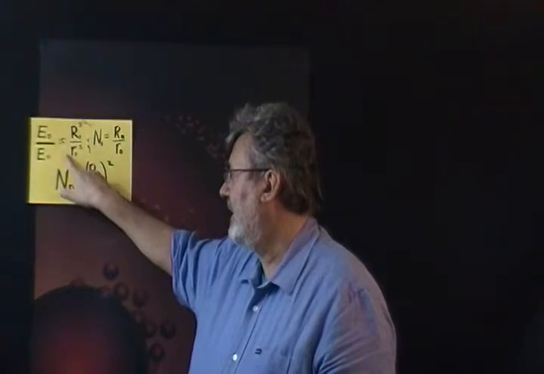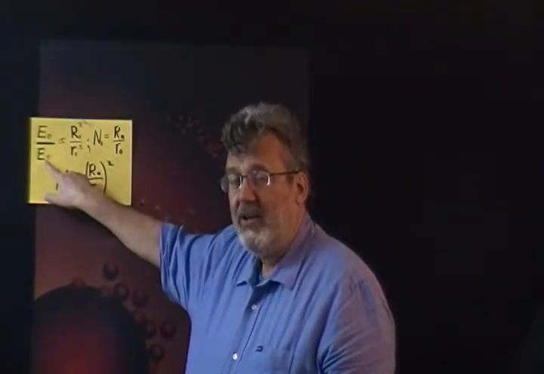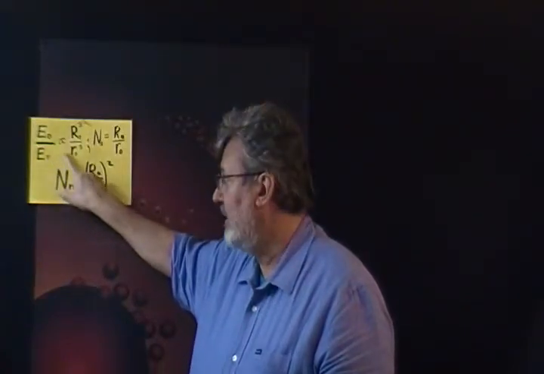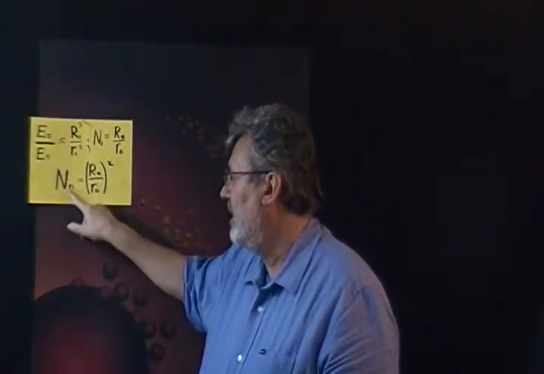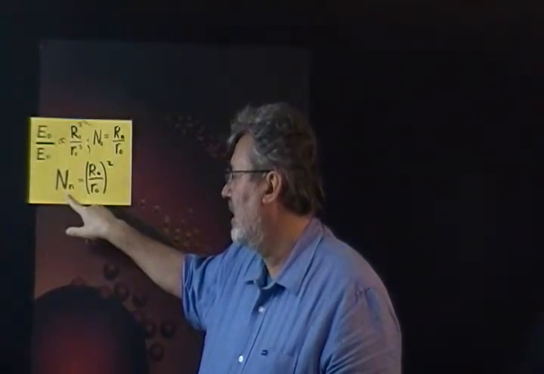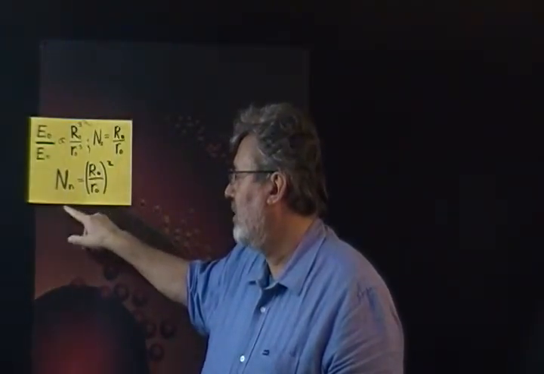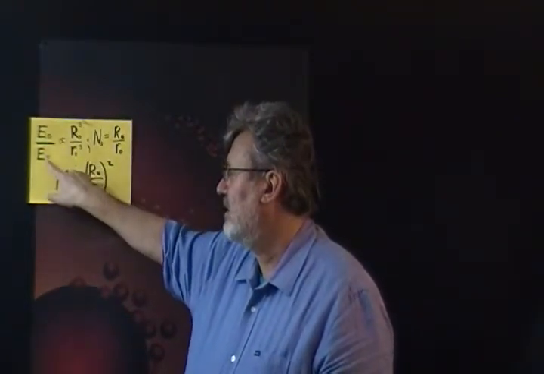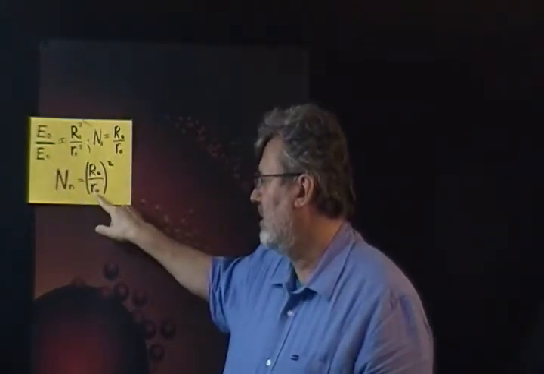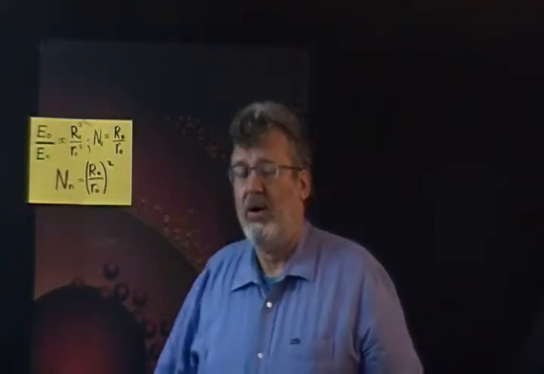So we have to multiply this bottom energy in a nucleon. That's just the core of the nucleon. We have to multiply it by this number. So we come up with the number of nucleons in the universe, which would be E0 divided by the total energy of a nucleon, is equal to big R0 over little r0 squared.